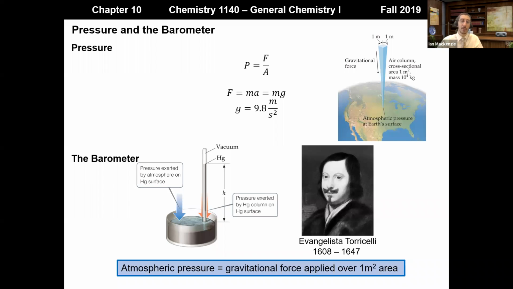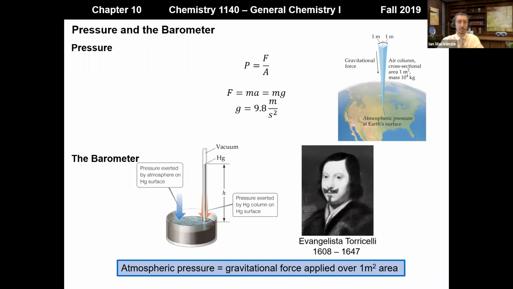What he essentially took is a giant dish that's filled with liquid mercury metal. So mercury metal is a liquid at room temperature. And he took a tube that was closed on one end and open on the other and submersed it entirely in that bath of mercury, filled the tube entirely with mercury, and then inverted it so that the closed end of the tube was up and the open end of the tube was still below the surface level.